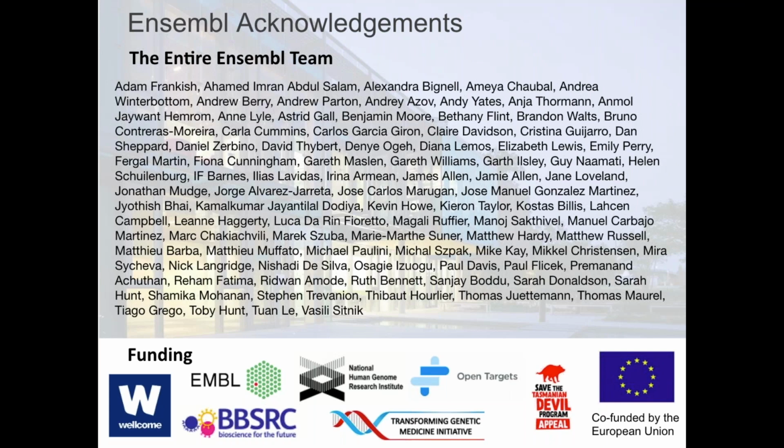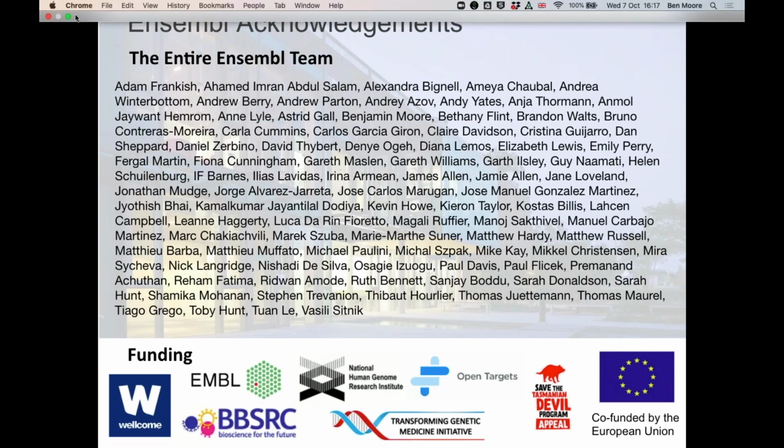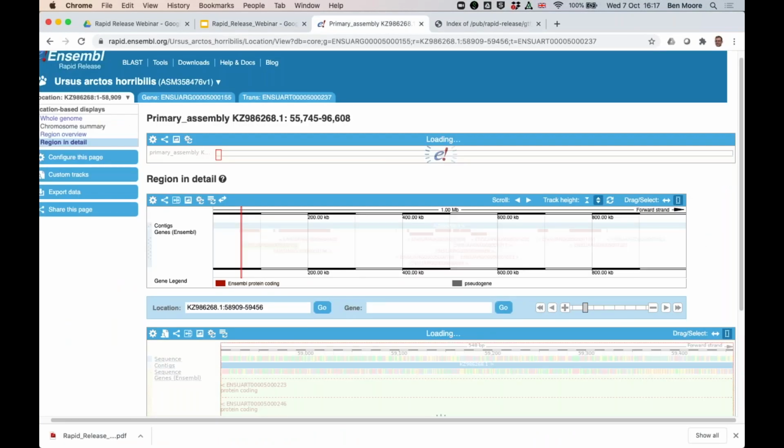It's about how to retrieve 2 kb upstream DNA sequence for promoter analysis from the transcription start site of the cDNA. Okay, so that's quite a good question. There's actually a number of different ways that you can do that through the Rapid Release Genome Browser. So what I'm going to do is minimize my presentation and go back to the genome browser.